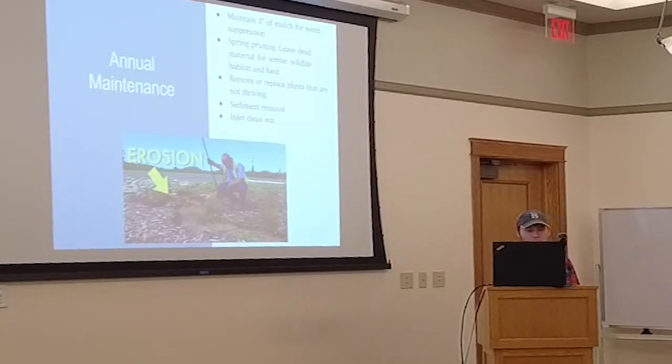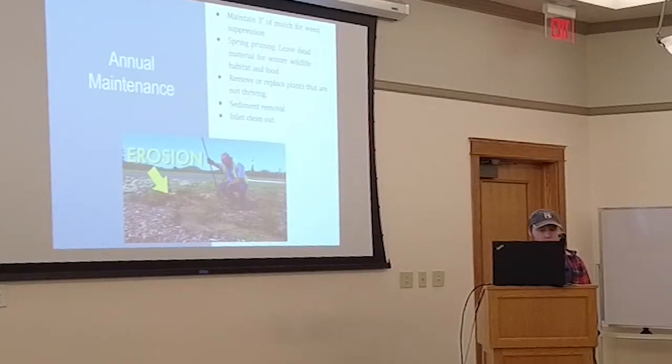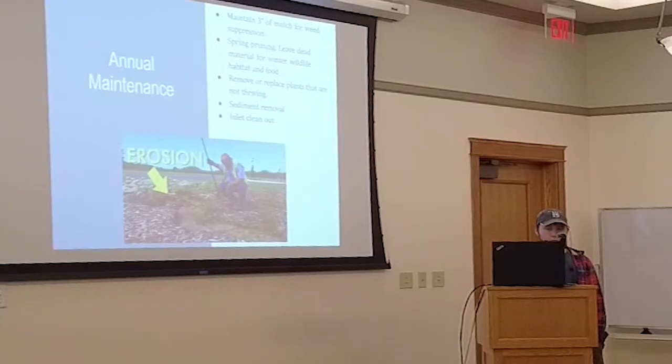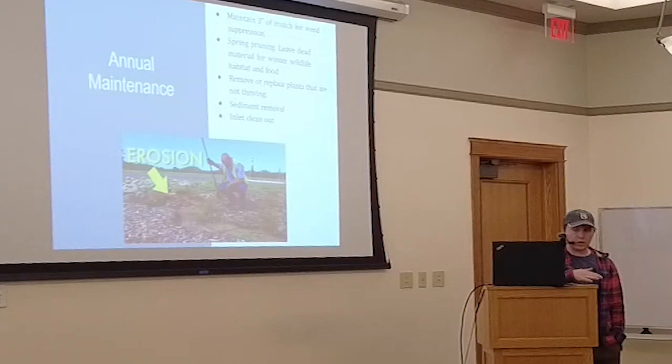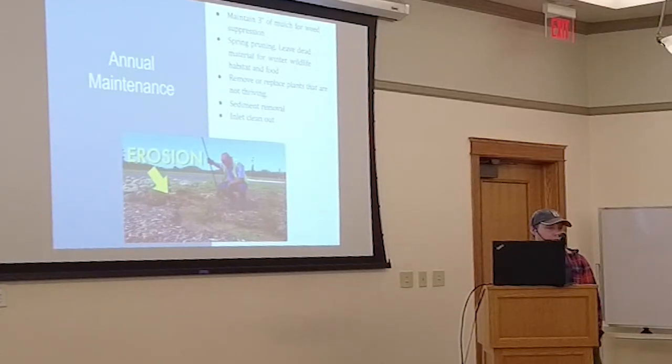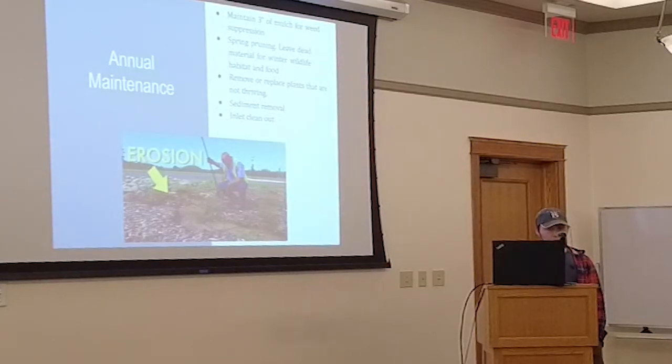If you have smaller plantings and they're in obvious places, you can do your spring clean out, we like to call it. We like to leave the senesced vegetation that native plants have over the winter. That's actually where our next year's pollinators are, their habitat. They're nesting in that vegetation. So we usually recommend waiting until the weather has warmed up consistently, and then you can go ahead and remove that material if that's the style of planting you have. Otherwise, prescribed burns are a great way to take care of that as well.